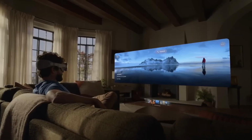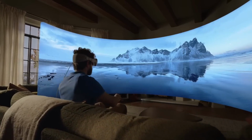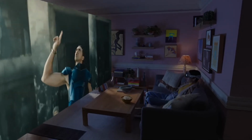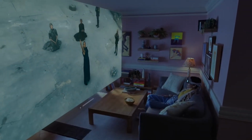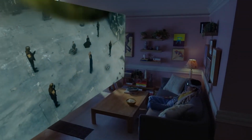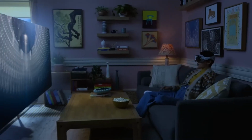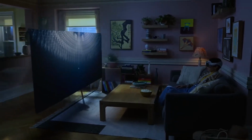Now the Apple Vision Pro is offering quite a bit. I mentioned before that they're not shipping it with controllers. It's entirely hand-based. You look at what you want and then click your finger and select it. People have described it as it's like it's reading your mind, which is awesome. And it has its own purpose in the Apple ecosystem. People who are tied to Macs, iPads, iPhones, you're going to feel right at home with it.